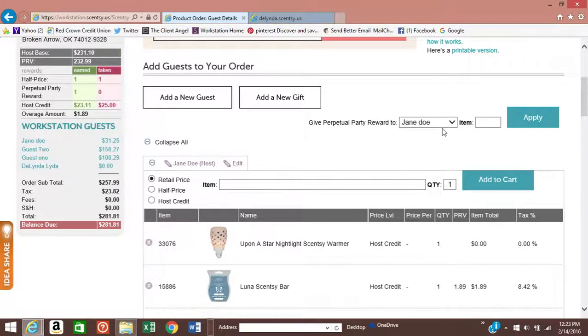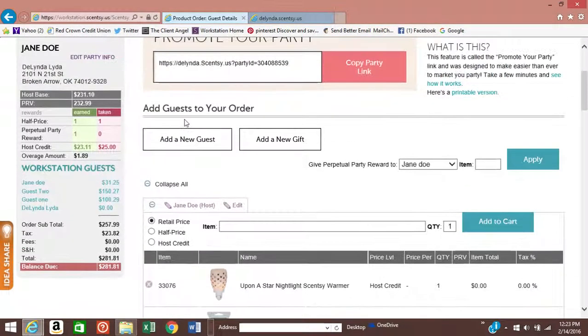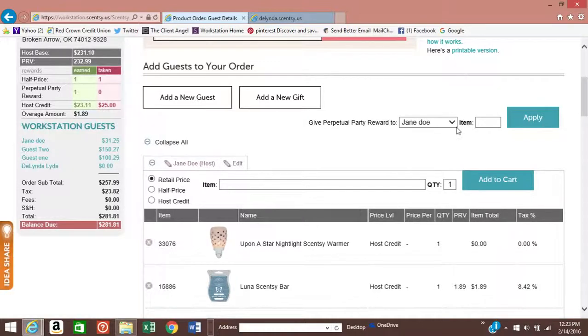And I would never give them their half-priced item until they hold their qualifying $200 party. But on this one, say there wasn't any and I'm going to use it for myself, I'm going to go here, select it's at the top of the order, select me, and let's say I want some more washer whiffs.